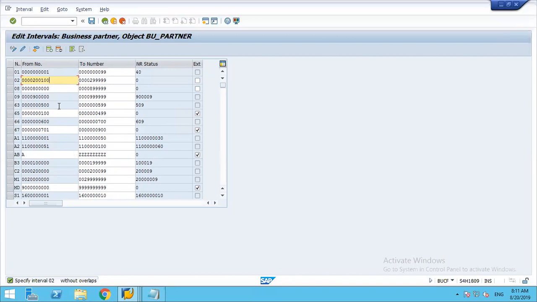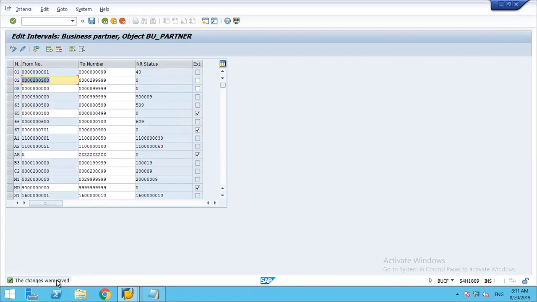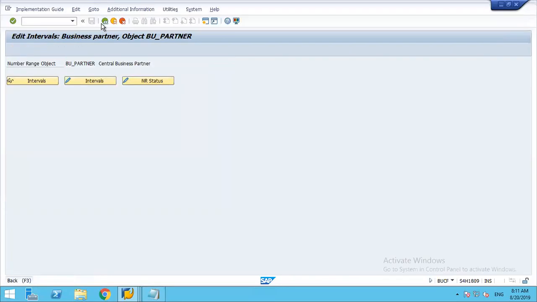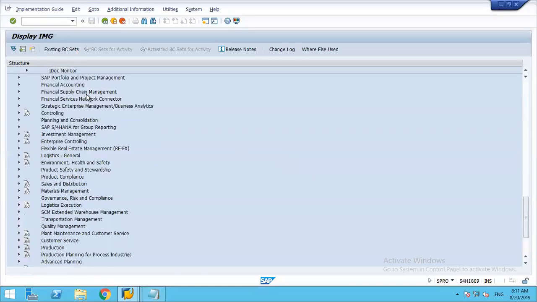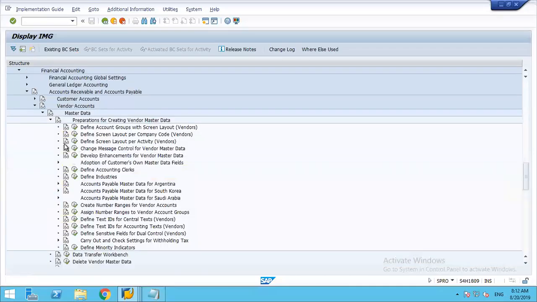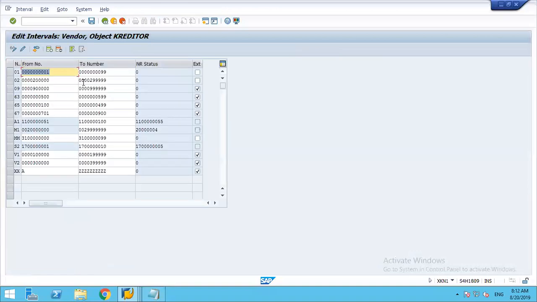Now I will have to maintain the same number range there also. Changes were saved. So I'll maintain the same number range in finance also. I will minimize, go here and define number range for vendor accounts, execute, change intervals.